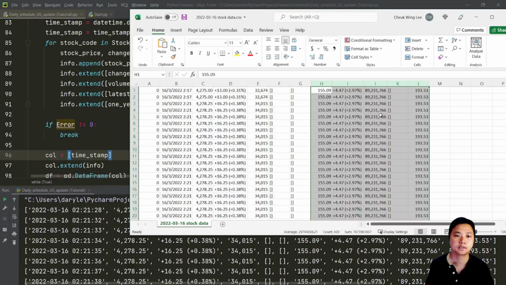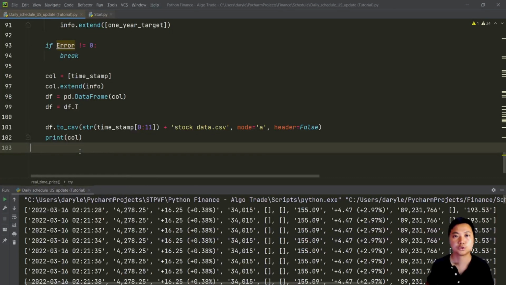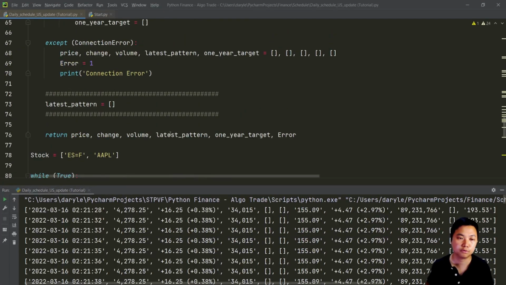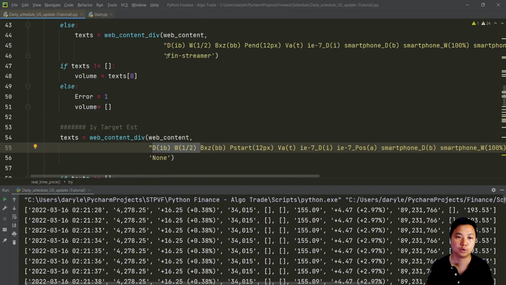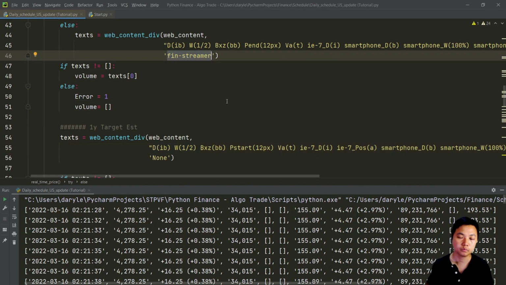So just a very quick recap, Yahoo Finance recently has updated some of the class paths, and also updated them so that instead of using a span, they use a fin-streamer to store the data.